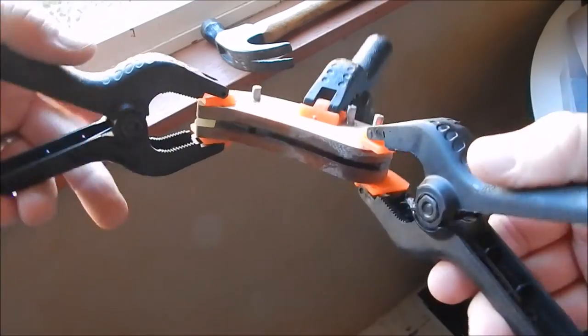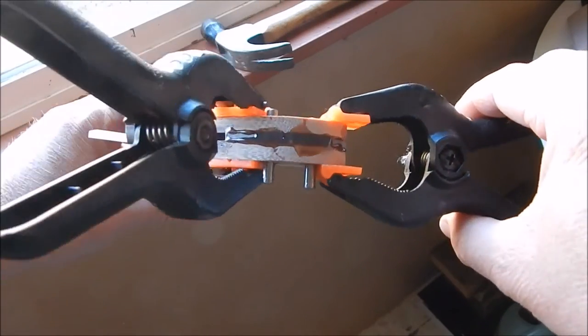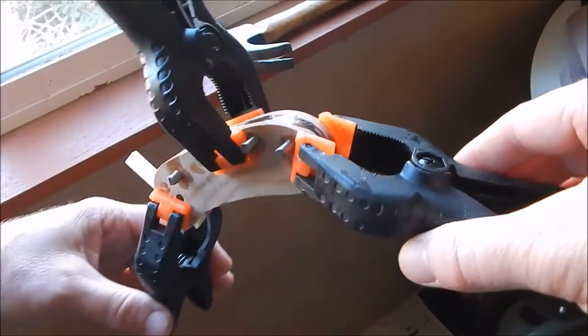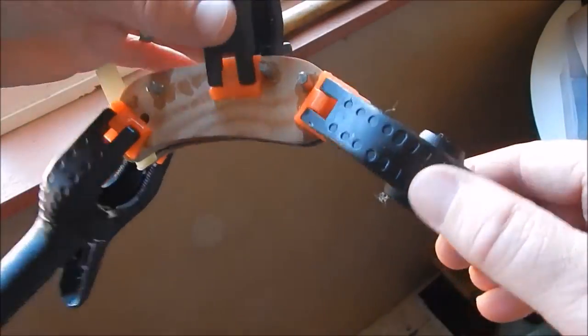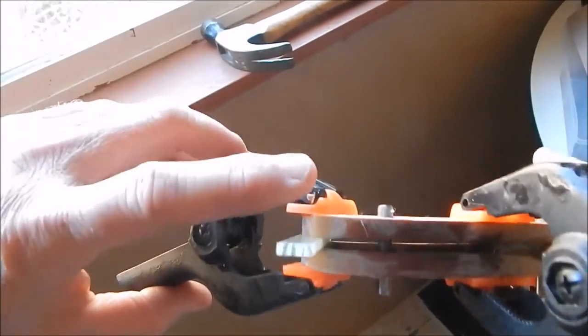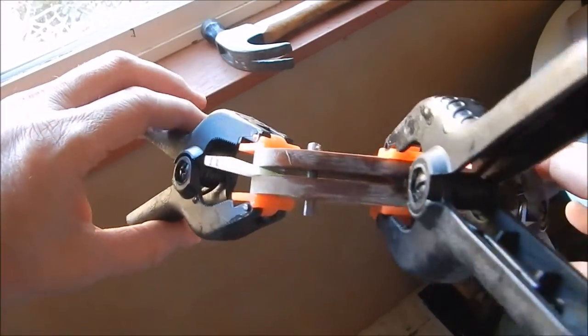And so that's just gluing up. It's a 5-minute set. I'm going to let it sit for a good hour, maybe more. I just want to make sure it's completely dry. So I got two clamps holding this end where the spacer is, and then one clamp over here with the removable spacer.